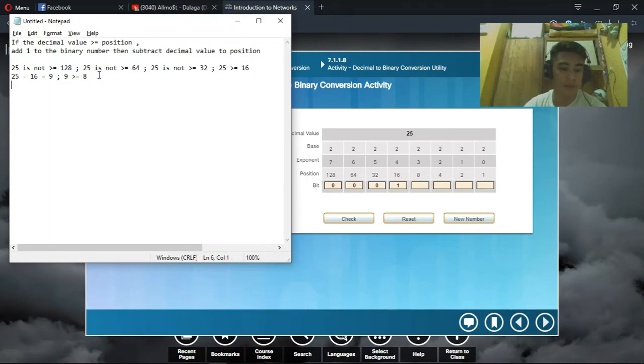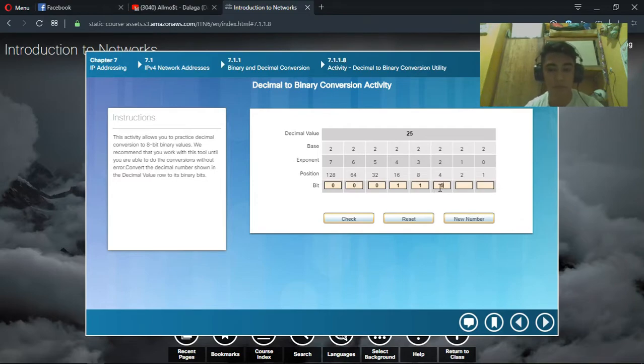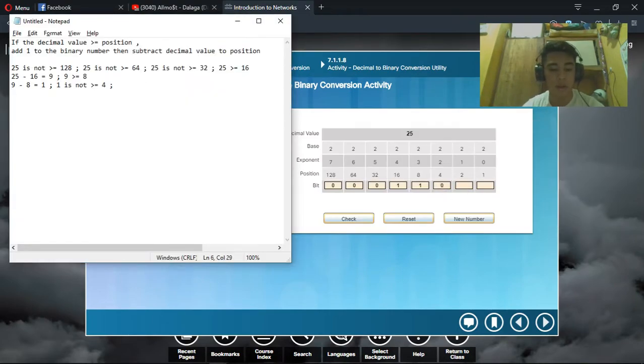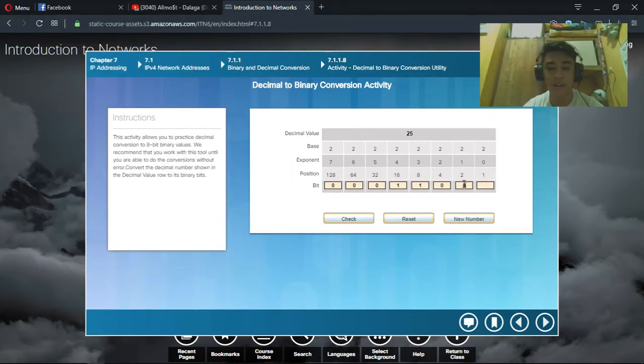So we are going to subtract 8 from 9. 9 minus 8 is equal to 1. Then let's add 1 here. But 1 is not greater than or equal to the next position value, which is 4. So we're going to add 0. Then 1 is not greater than or equal to the next position value, which is 2. Then we're going to add 0 here.